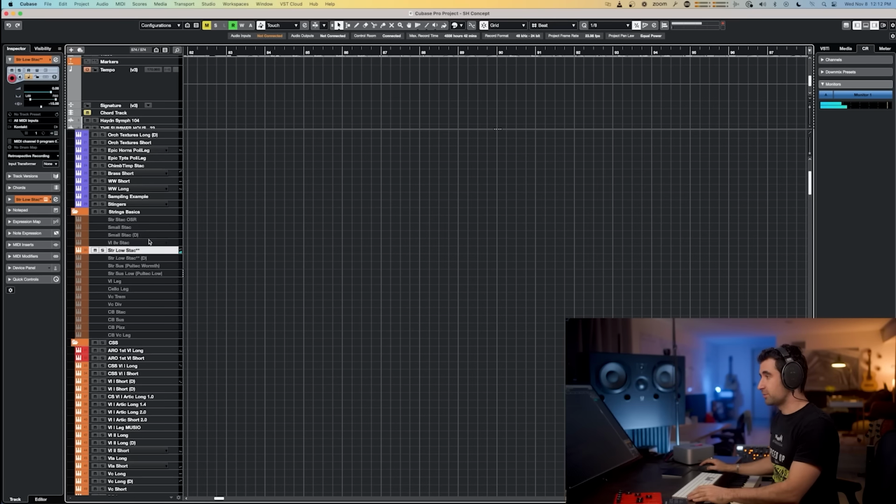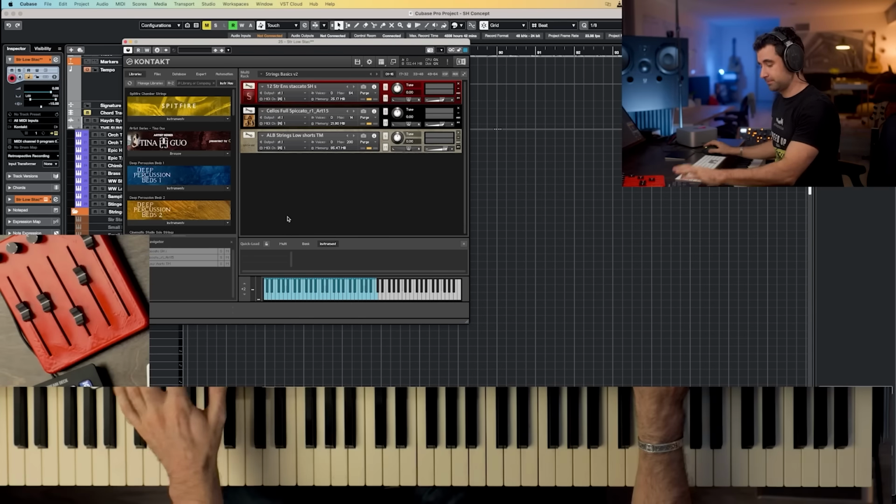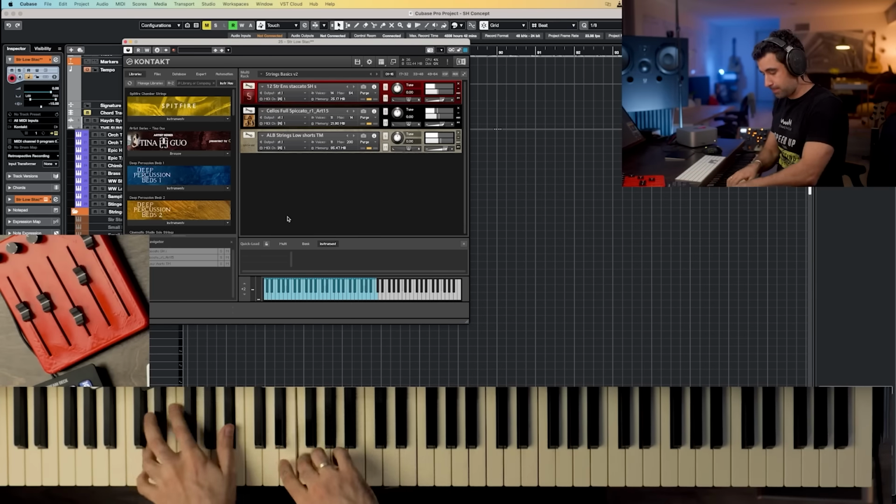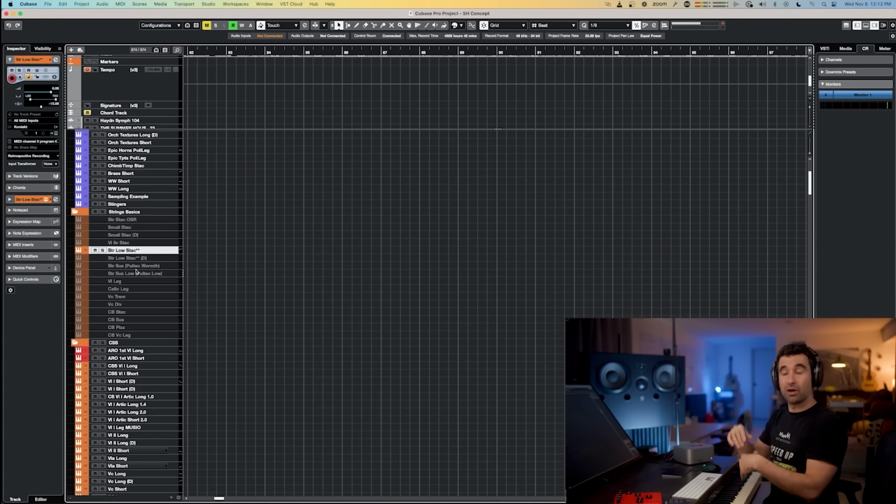This guy here is a little bit too loud, I'm sorry. Same thing with high string staccato. So it's more like ensembles divided, high and low, things like this.